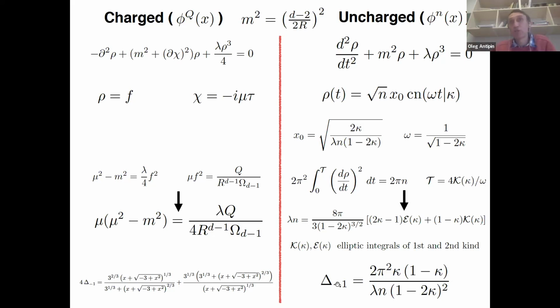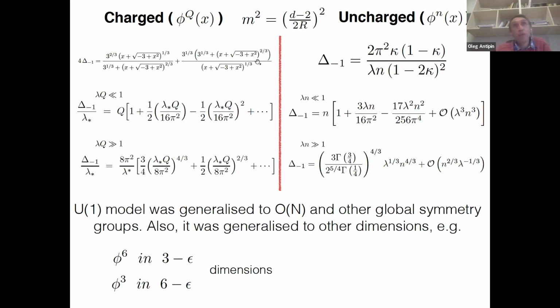So this is my energy, delta -1. Kappa is now connected to lambda n through this equation. You have to solve it. It's quite complicated. I don't think you can solve it analytically, but at least you can expand and solve, and we did. Let me show you. This was our result for the charge case. Remember this cubic equation we solved? In this case, it's this. You can again expand, using this condition from before. You expand for the small and large asymptotics, and it works out.